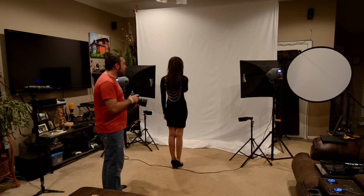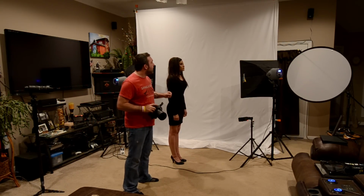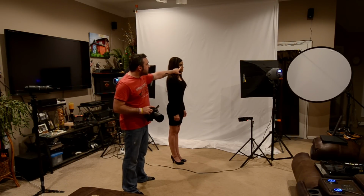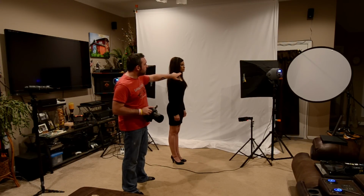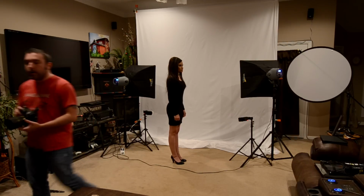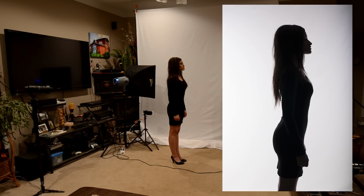The other way to do it is go ahead and turn sideways for me if you can. The other thing is to shoot them straight on this way also. And we'll try to get the nice features of her face and the angle of the way her forehead comes down to her nose and the lips of her mouth and her chin and her bust and everything. Try to get all that in silhouette also. I'll take a quick test shot for this. It doesn't need to be fancy. And that way, again, we're showing off features.